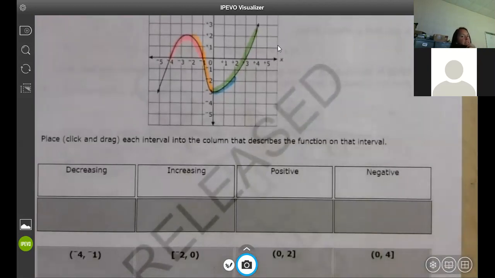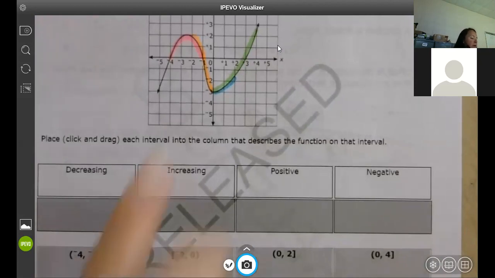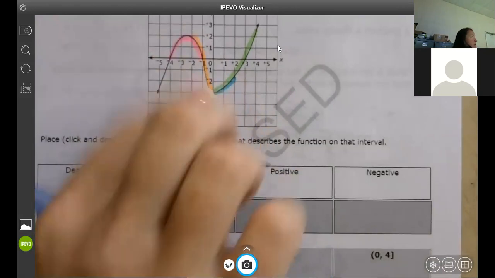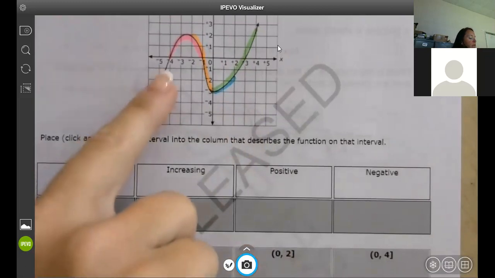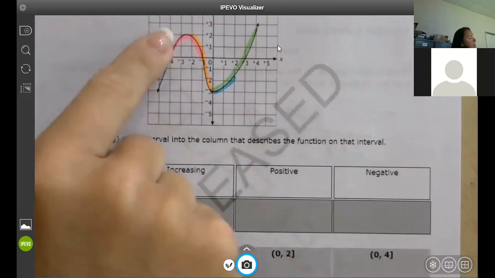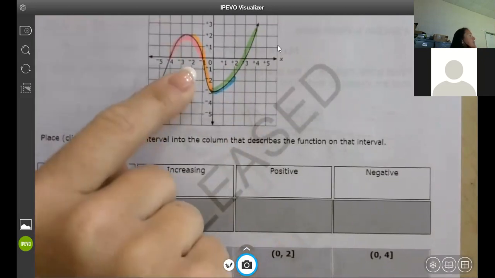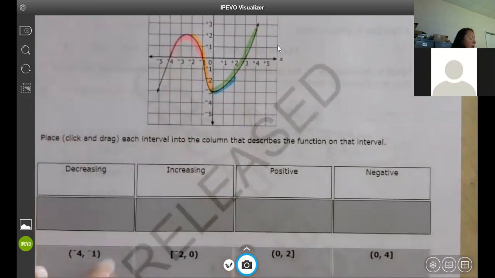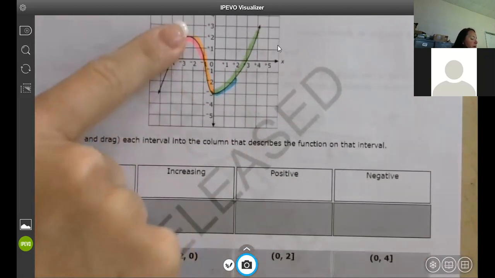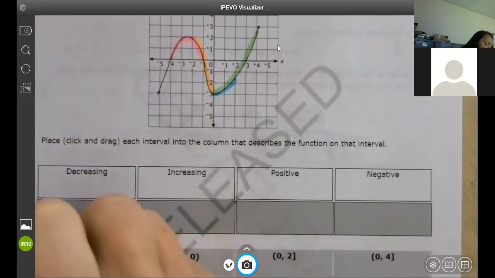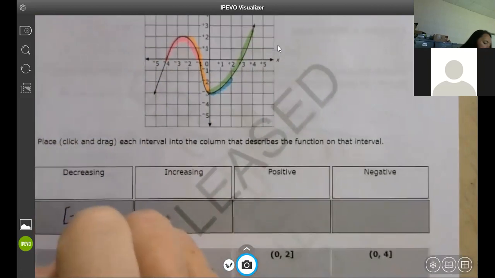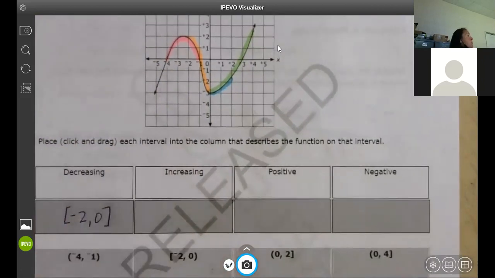All right, so then we're going to look at this. What does decreasing mean? Goes down. So there's only one part of this graph that goes down, and that's right in here. Does everybody understand that? So the reason I highlighted it was so you could see it a little bit better. If you look at the pink, it increases on the left side and decreases on the right. So this one is not fully decreasing. So it can't be the -4 to -1. But if you look at my orange line, it is completely decreasing, and that is the -2 to 0. So that's what you would drop there. And remember, they do have the highlight tool on your test, so you can use it just like that.